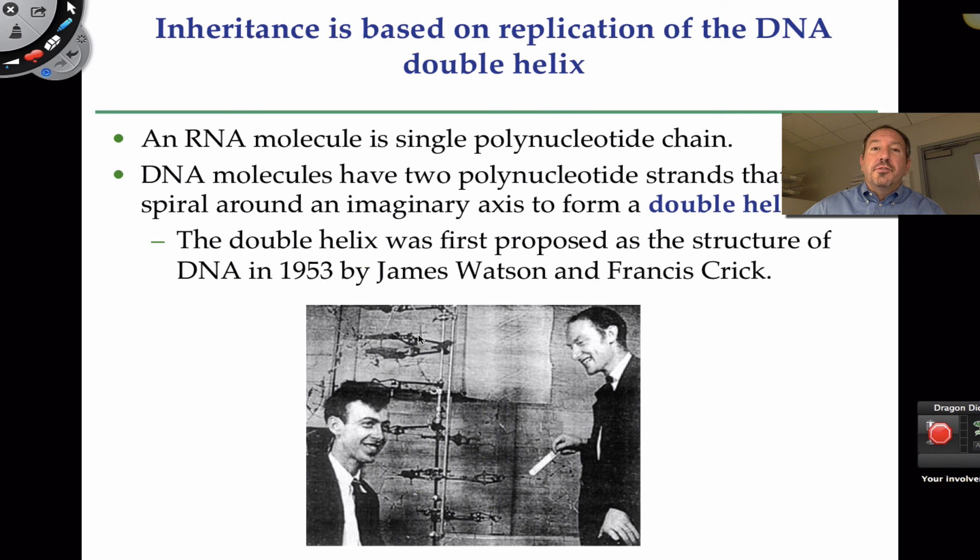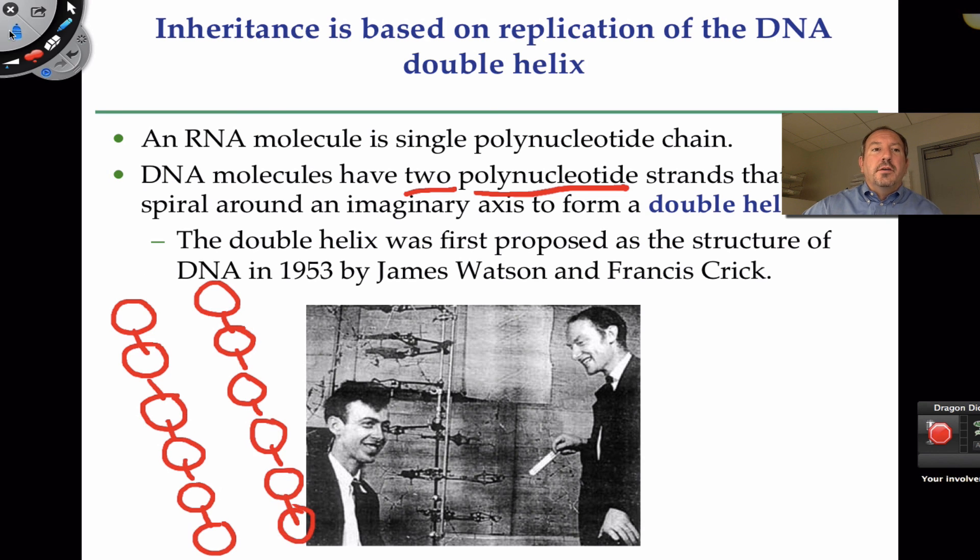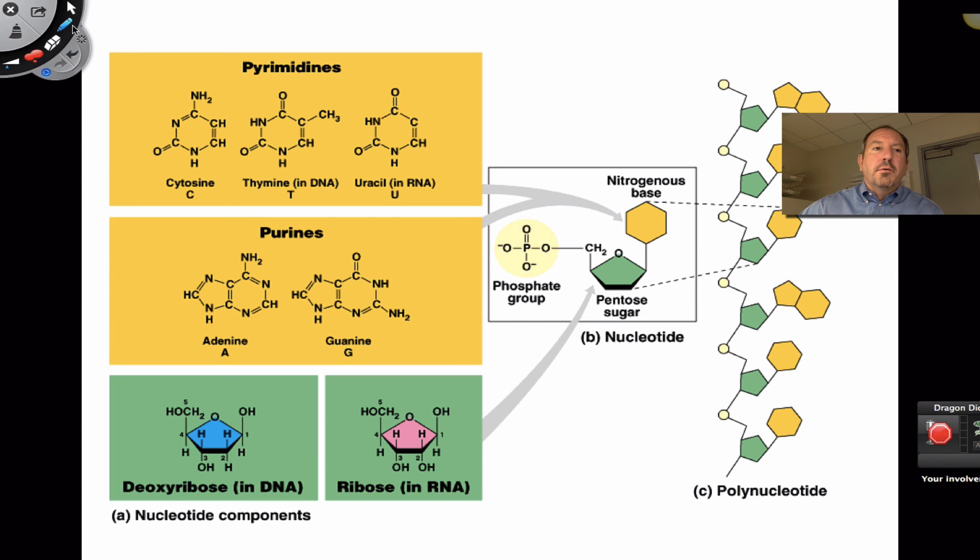Double implies that there's two polymer strands that make up DNA. As it turns out, RNA is often considered to be a single polymer, but there are some instances where it can be actually double as well. So DNA is often a double helix, meaning that there's two polymer strands, two polynucleotides. And so, what I mean by polynucleotide is literally this. Each circle represents a nucleotide. This is one strand of DNA, and here's the other strand of DNA. Each of these are nucleotides. If you go back to this previous right here, you can see this would be one nucleotide connected to another nucleotide connected to another nucleotide. So DNA is considered to be a polynucleotide. This is one strand, and the other strand would be coming off to the side.